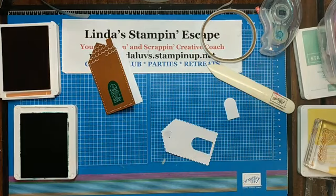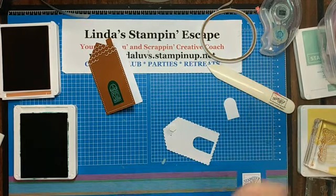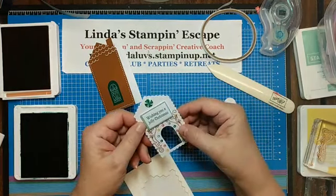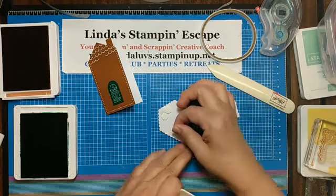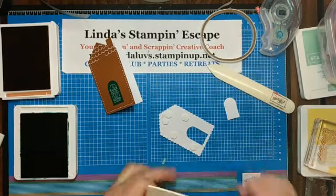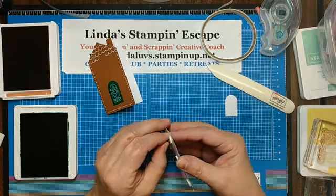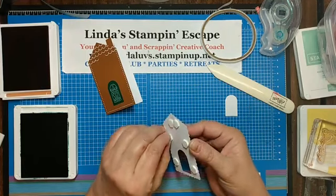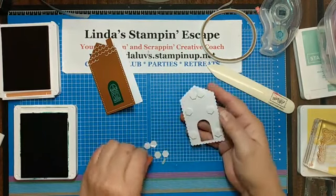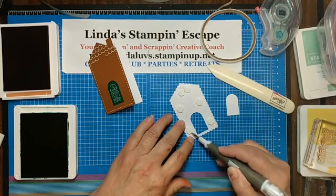Touches just a bit. But then I'm going to use my dimensionals here to not only hold it in really well, but to cover up that little white spot. So I could have left that little white piece in there, that probably would have been easier. But you know, you just get in the habit of popping out all of those die cut areas. All right, that's enough picking here. We're gonna grab our pick tool. Much easier.